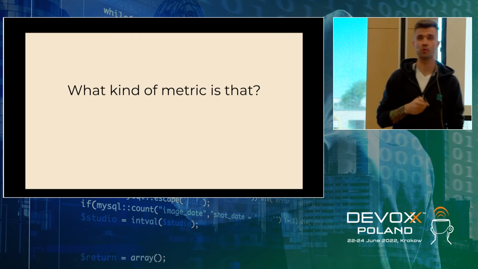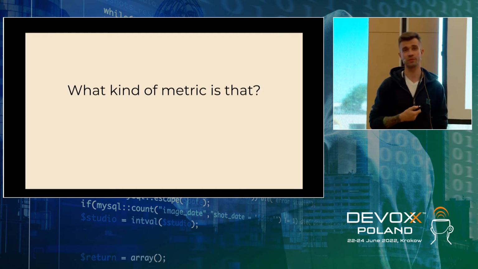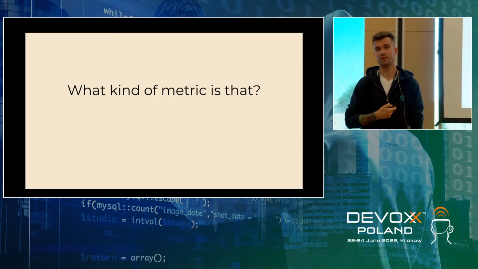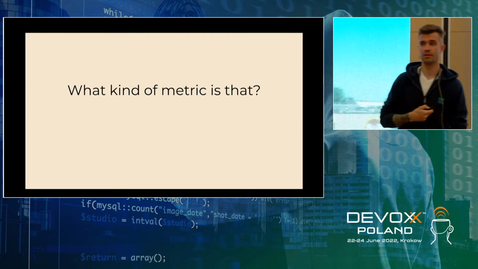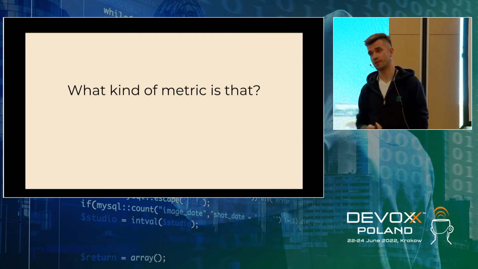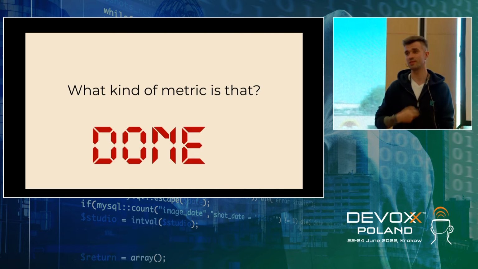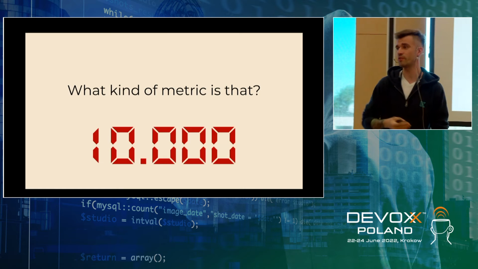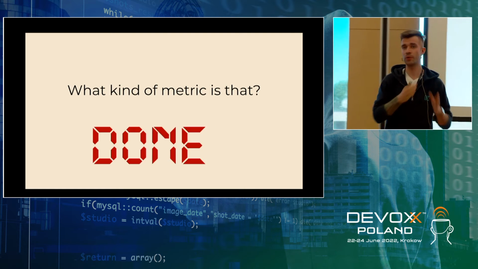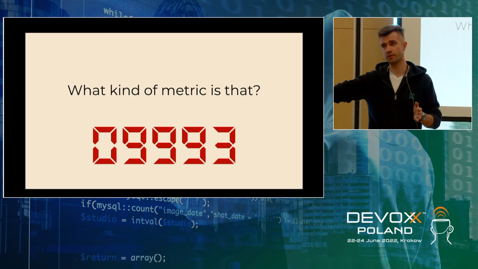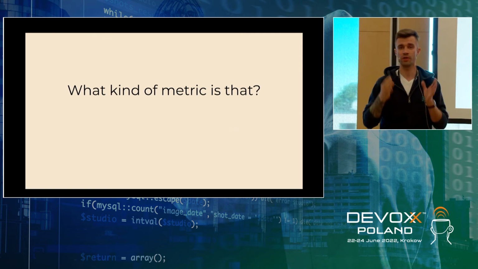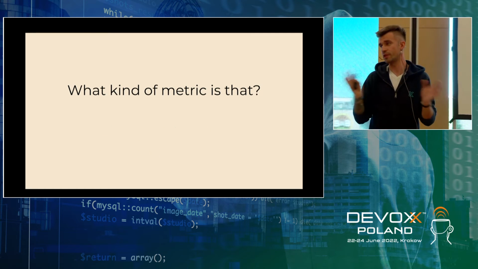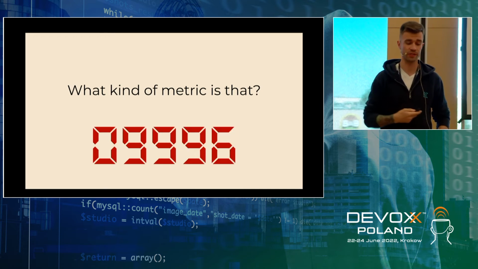But if you think about it, what kind of metric is that? What we just implemented is a simple counter, right? This is nothing else than a simple counter, which basically counts the time since some event has started. This is not a persistent counter for the whole life of the application, but just for a single restaurant within a day or maybe an hour. So we have this counter.